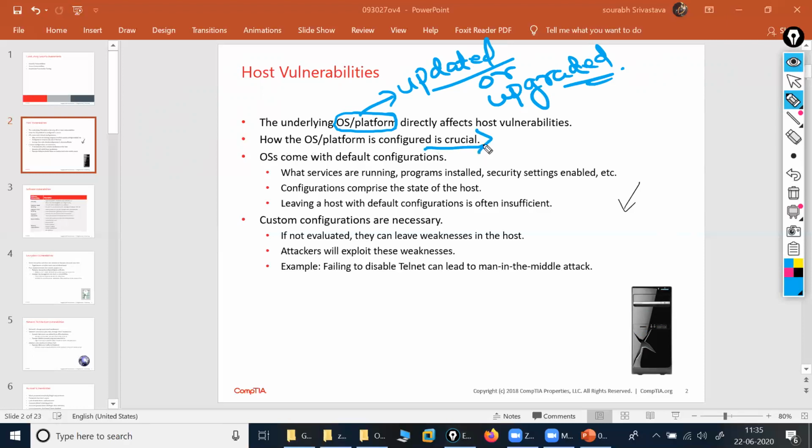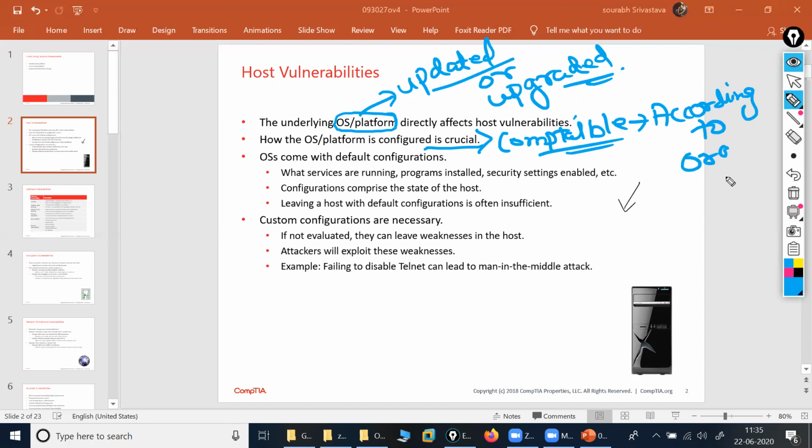Next it tells you how the OS platform is configured, which is crucial. That is very much important, so that the operating system is compatible, compatible or not, according to your organization.